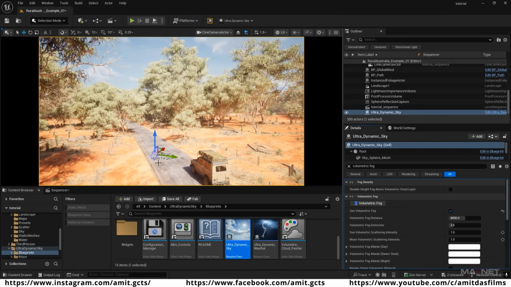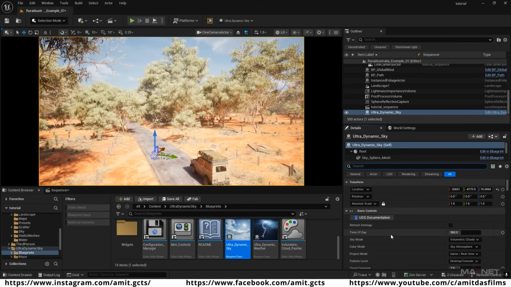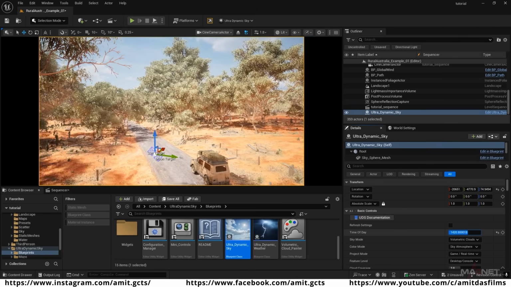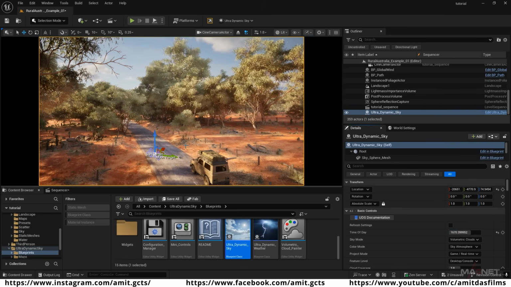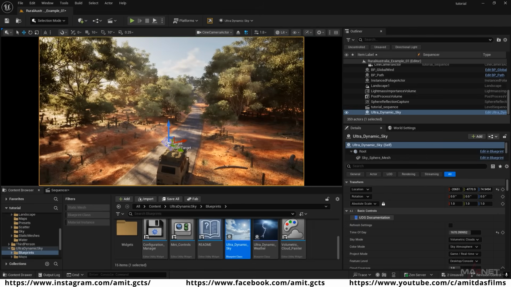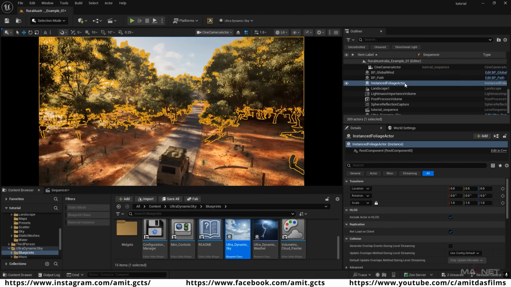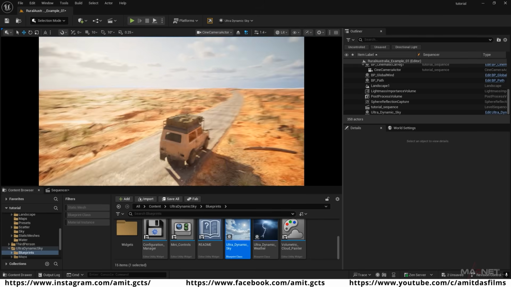Okay, and also we're going to reposition our sun. So we clear this search bar and then we go to this time of day and we're going to change the sun position here. Okay, and also in order to make the sunset shot, we're going to delete those trees here. So we select all of these trees. This is the foliage instance and we delete them. Okay. And then we're going to make the sunset shot.